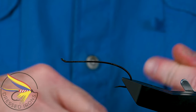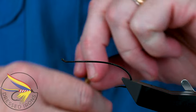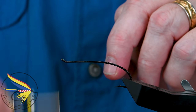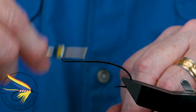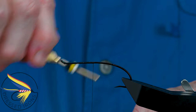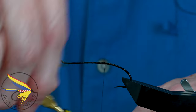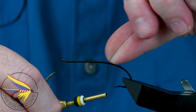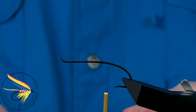So we'll go ahead and get started. For thread, I'm just using the Danville 6/0 in black. I'm going to attach my thread a little bit behind the eye, just on the other side of the eye return. Bring my thread all the way down to not quite the point of the hook. These have such a deep bend in them that the body is actually going to bend right about here. Go a little bit further if you want, but I'm wanting to have something that's a little bit straighter out that way.